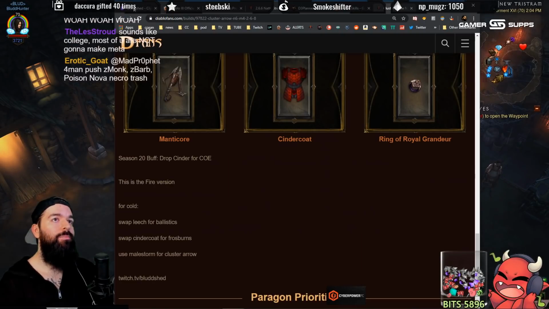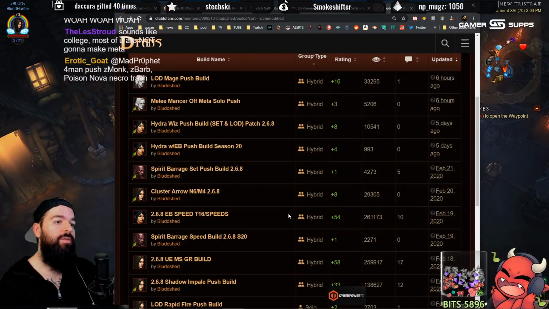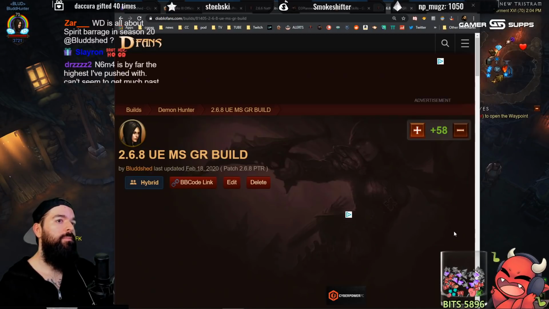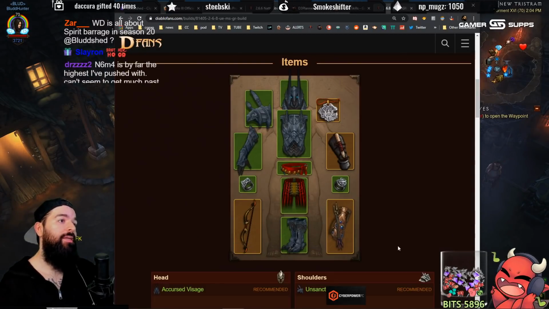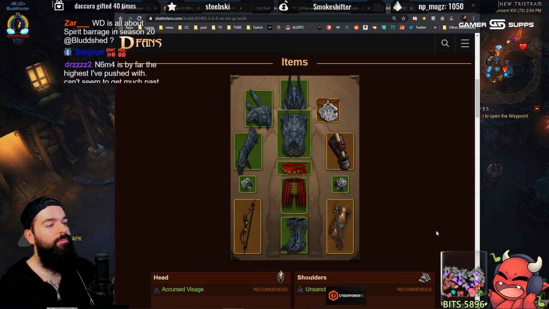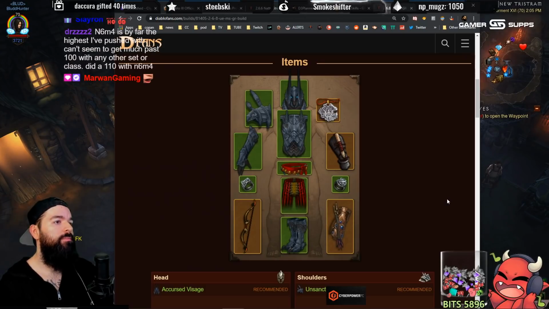So there are some different things. My favorite thing about the season is the fact that multi-shot, my favorite Demon Hunter build, got buffed. So here's a multi-shot push build. I played this on hardcore, it's pretty tanky. You have almost too much tankiness, right? Because the Captain Crimson sets it over the top a little bit.